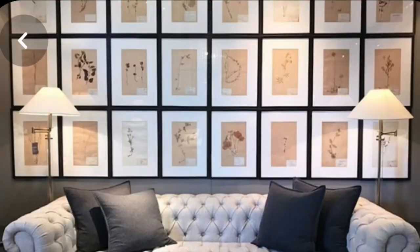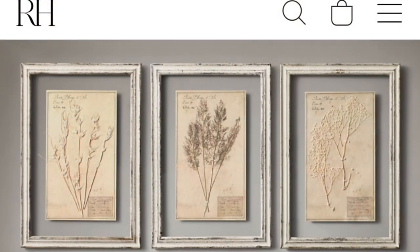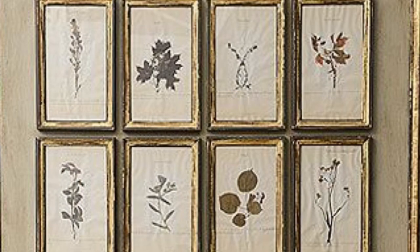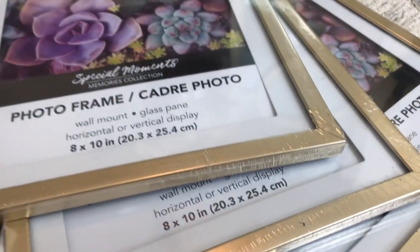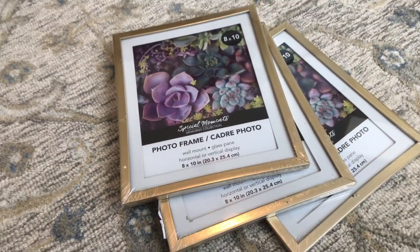Above my buffet, I decided I wanted to do a gallery wall. My inspiration came from the Restoration Hardware website — I saw beautiful examples of how great a gallery wall can look, but their version is really expensive, so I'm going to make my own. I went to the Dollar Tree and got these frames. I love the gold rim around them — it's going to match the rest of the gold accents. I can also switch out the pictures for different holidays or seasons, making it a perfect piece above the buffet.